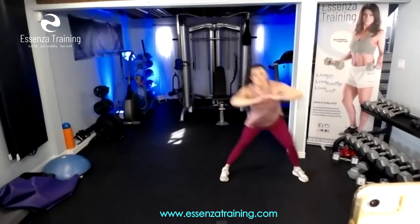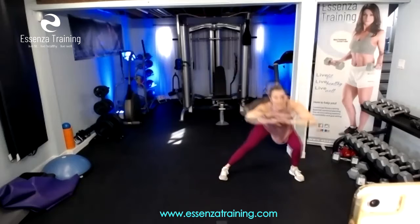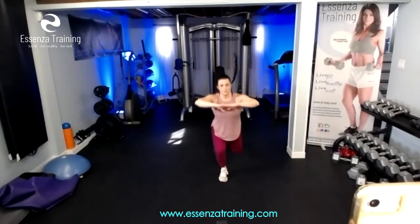Lunge, keep your back nice and flat. Remember, in the first set, I said no hump back. Side lunge. And I think this is the last one. Ugh. Now I know why some of these people who do professional videos have a counter for them, because it's hard to count and kind of keep everybody on track. So like I said, just bear with me.